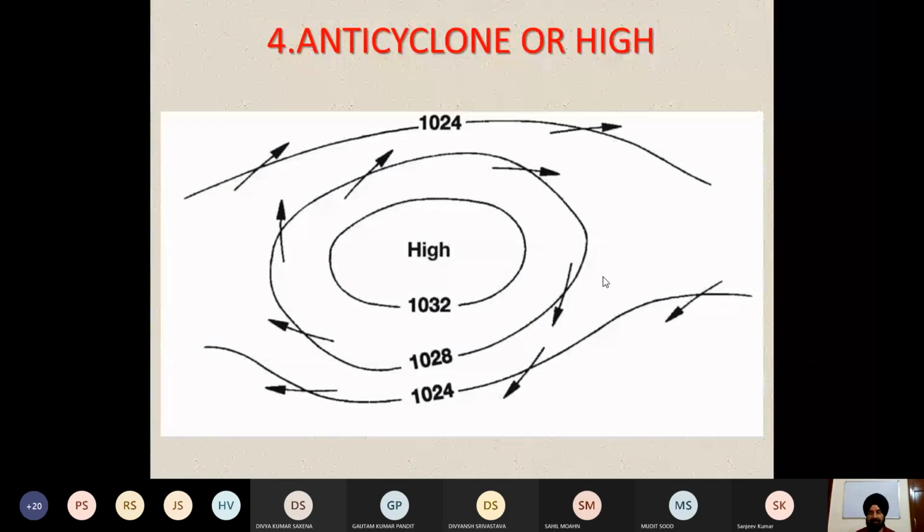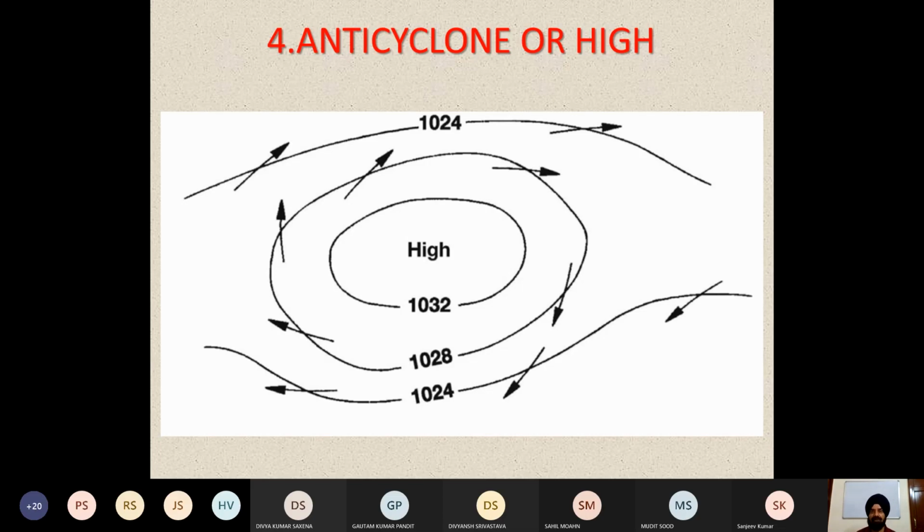Anticyclone or high. Now, anticyclones are of course good weather. First of all, high pressure area, and in the northern hemisphere, these are the wind directions. So the wind pattern is in clockwise direction in the northern hemisphere and anti-clockwise in the southern hemisphere. So you should understand these patterns a little, and draw them with understanding. Of course, initially it is not difficult to draw, but to understand how the wind direction will be.